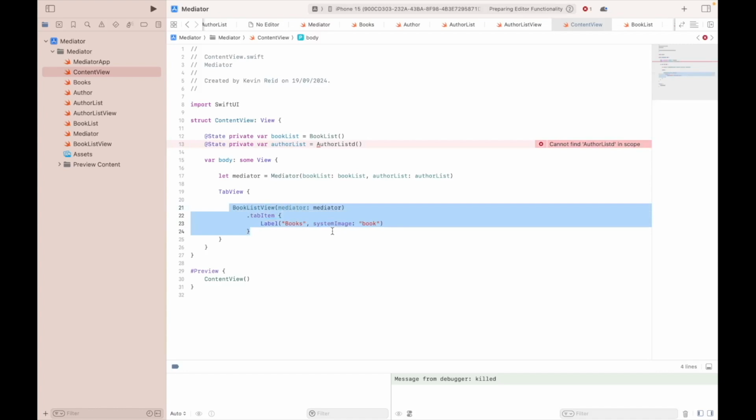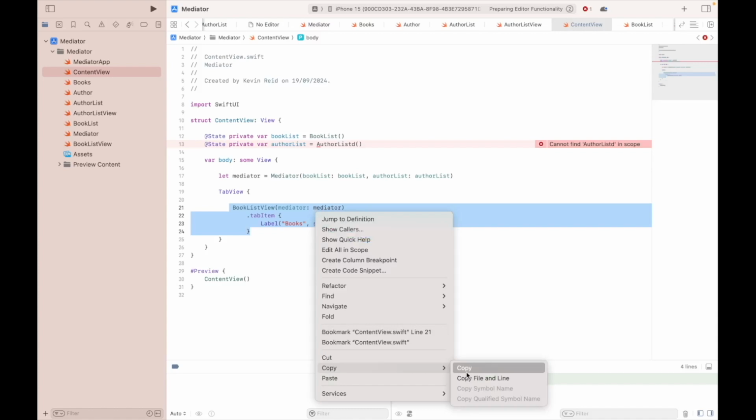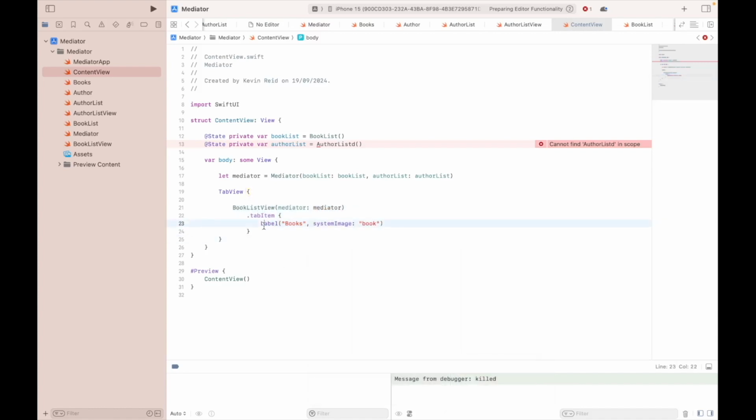And we do the same thing for the author list, tabItem. I'll just copy and paste it and then rename it. Authors, for the system image, name, person.